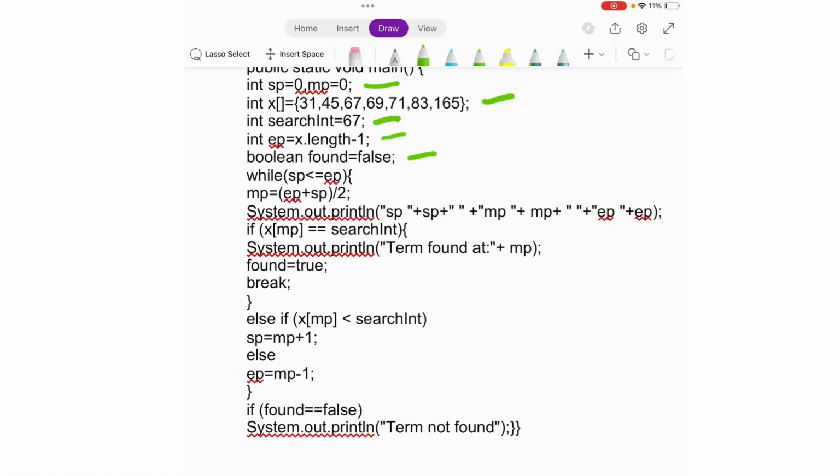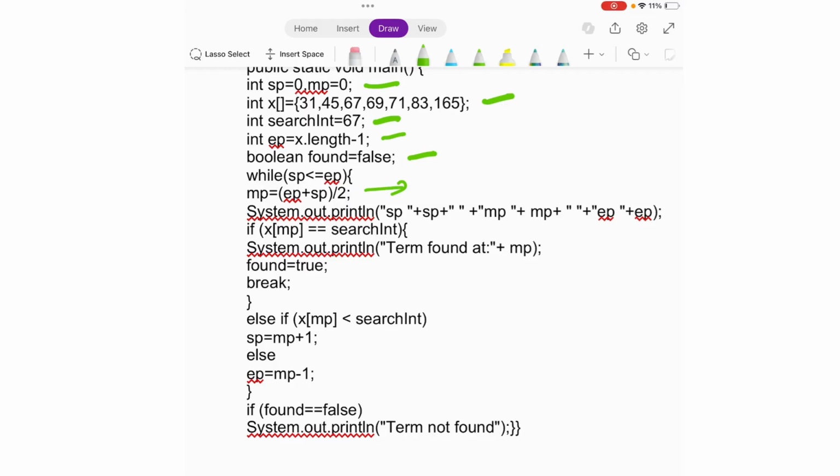For your loop, you can use a while loop here instead of a for loop. It will run until your starting point is less than or equal to your ending point. I'll explain that also, why it is like that. So while starting point is less than or equal to ending point, you follow the algorithm. What is MP? MP is nothing but (starting point plus endpoint) divided by 2, doesn't matter however you do it.